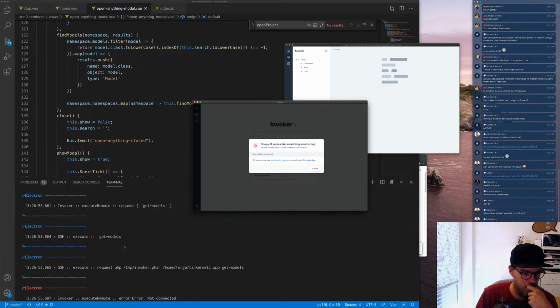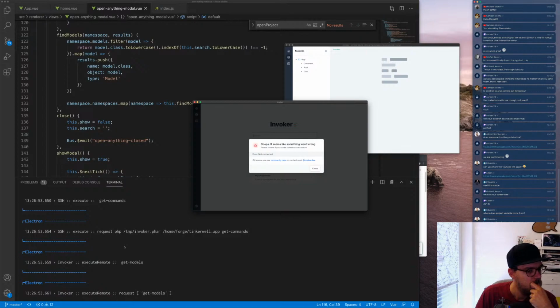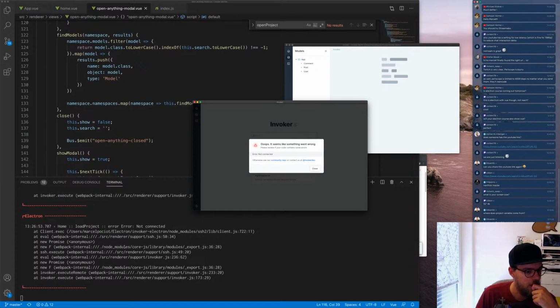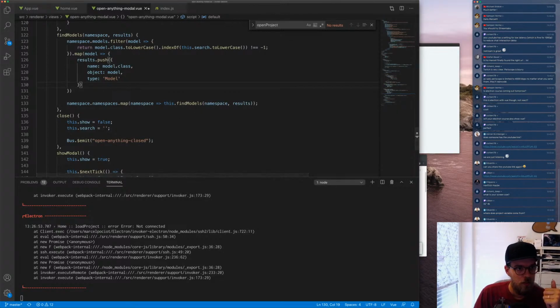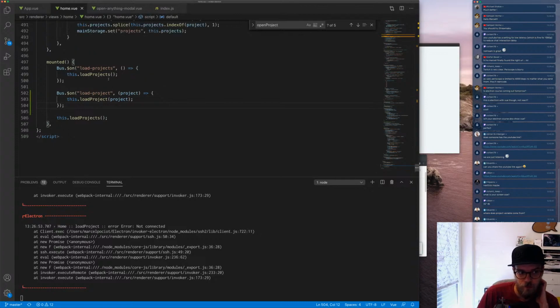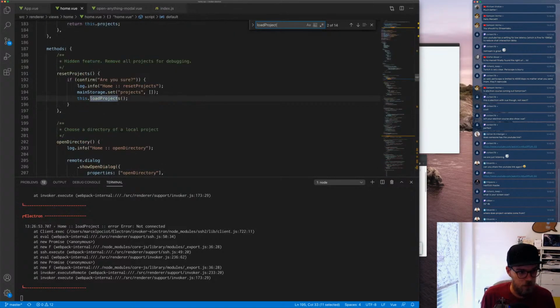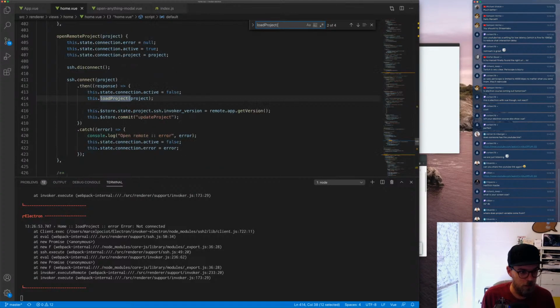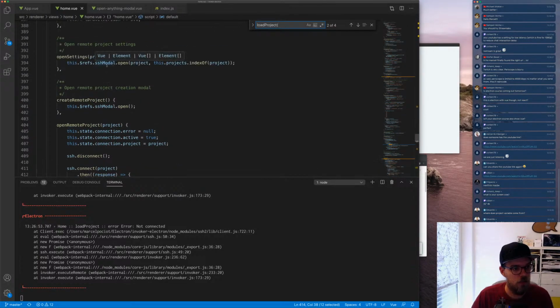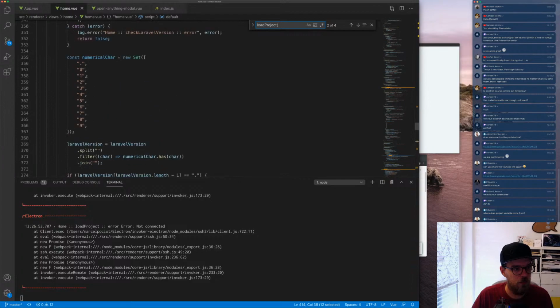We have execute remote. So yeah, it acts as if it is already trying to connect. So let's see. In the load project method, was it just the wrong method that I called?